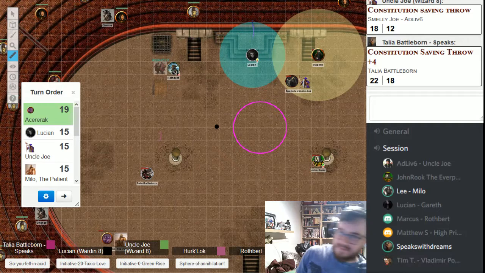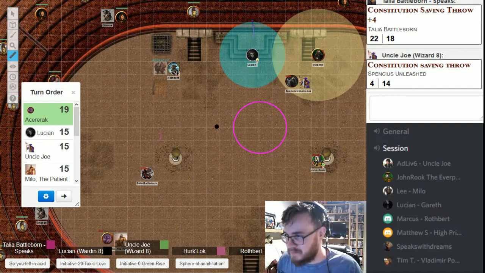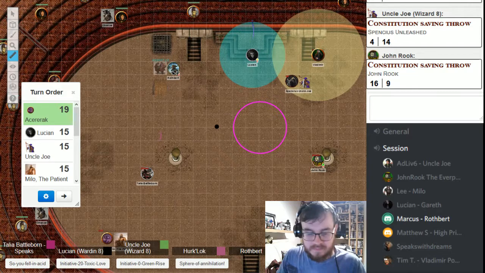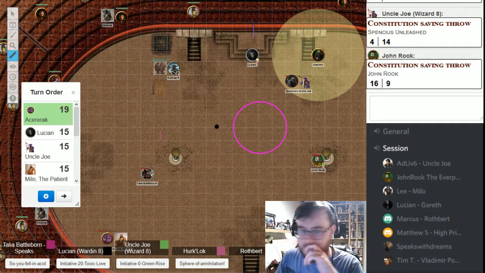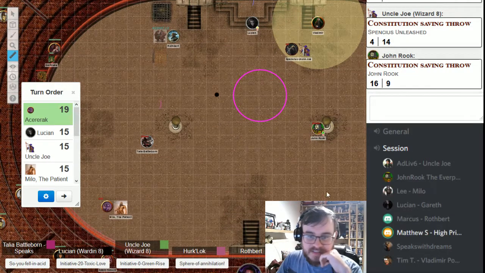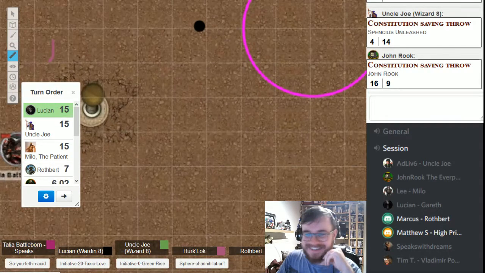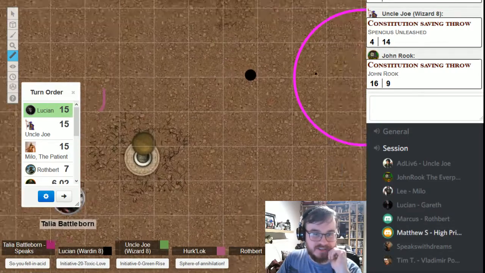So yeah, what was that about, Milo? Milo fails a death save? Yeah, Milo would fail a death save, just a single one. Okay. If I get back up, I'm fucking killing this bitch. Sure you are. Lucian, it's your go.